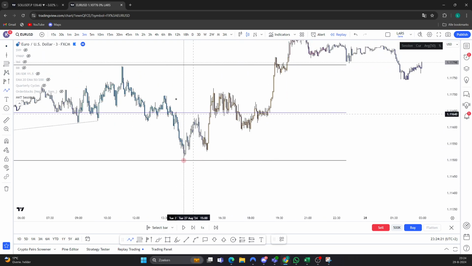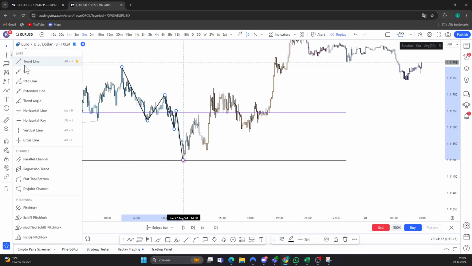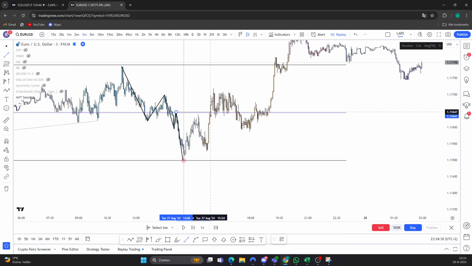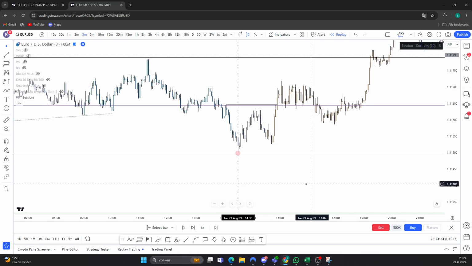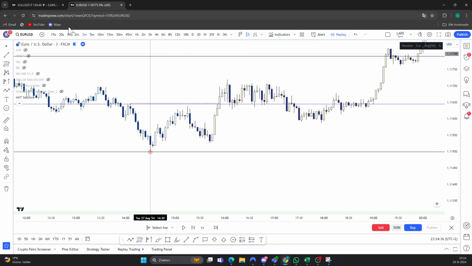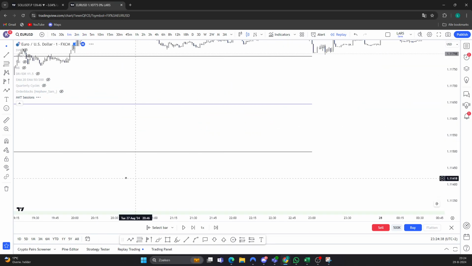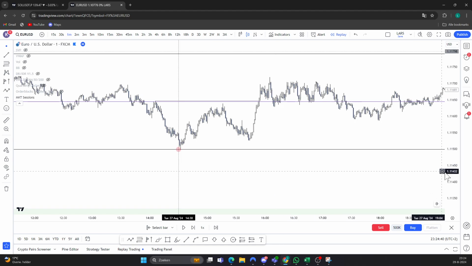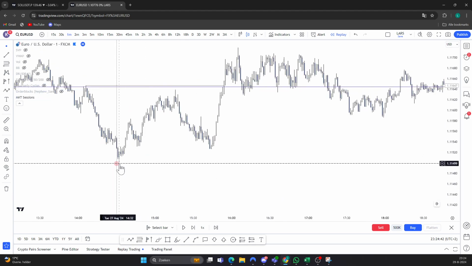Okay, so I'm pulling structure from the top down to kind of give me a view of when we are breaking structure back inside the range, and that was right here. But what I absolutely loved is that we got that move up on 1430, right? We got that move up on 1430, but then if I go on a lower time frame right here, guess what happened? We're assuming that market makers filled their long positions right at 1430. Okay. Now price had its move up, but we're coming back down again.